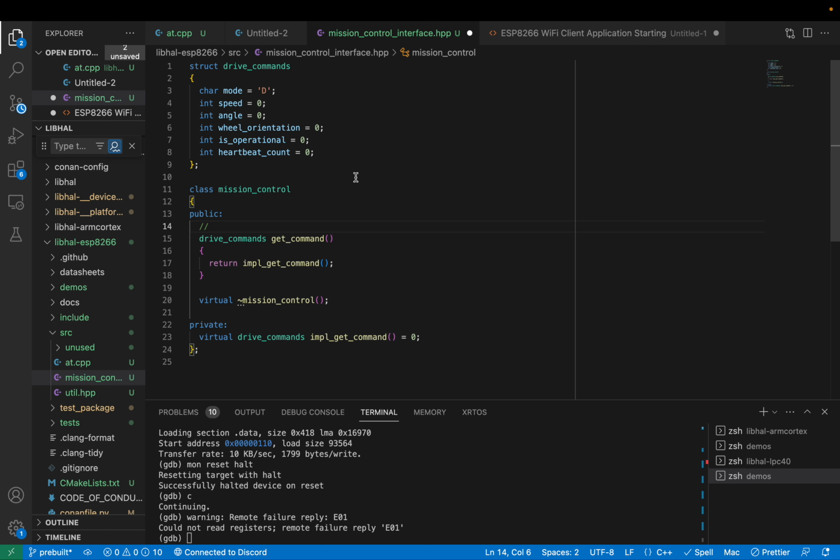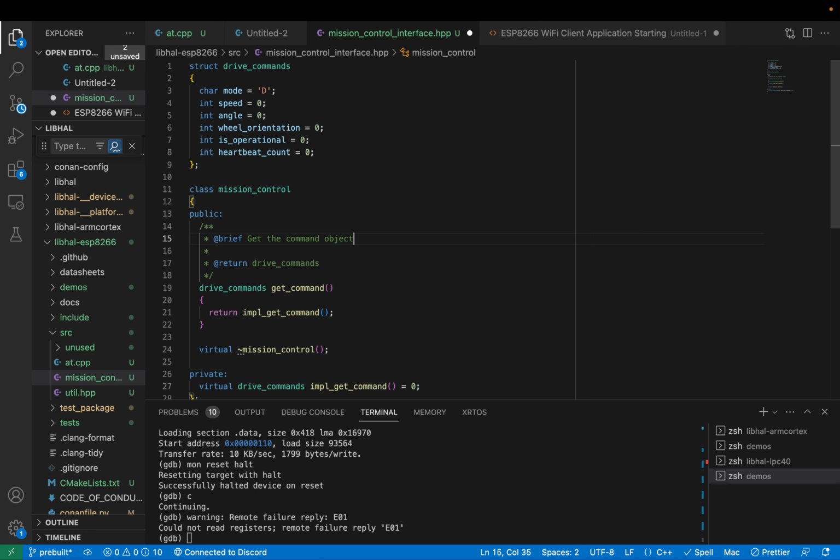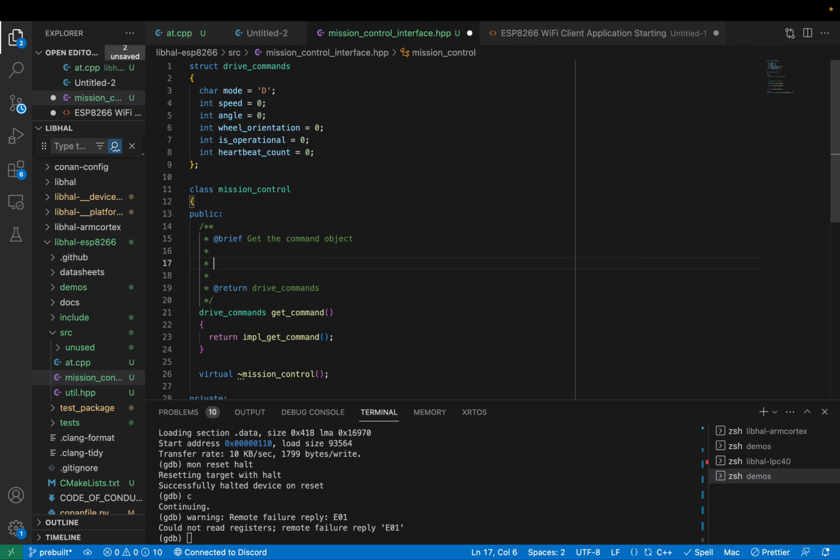Sounds good. Cool. All right, so here's the idea. I'm actually just going to do get the command object. This command will always return the last known value of the drive commands.